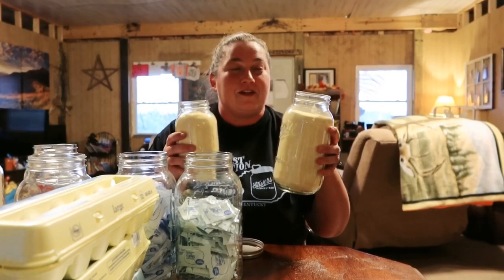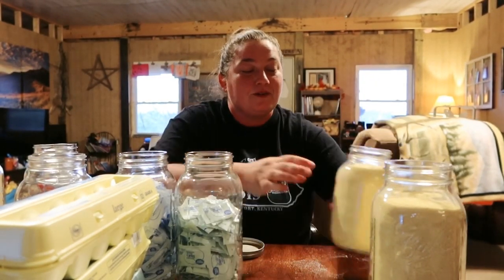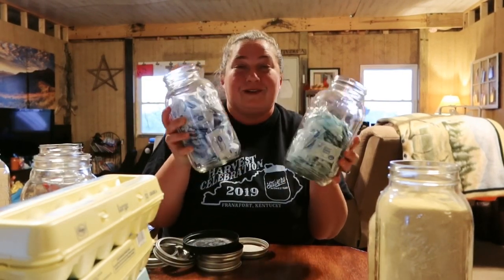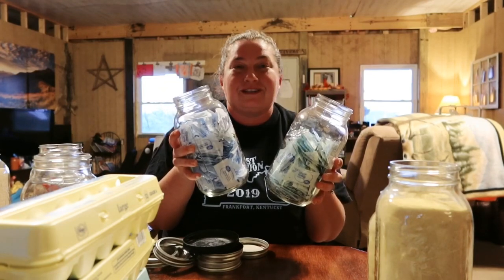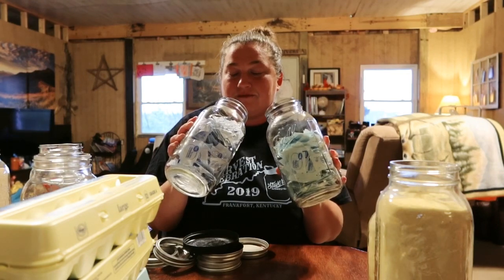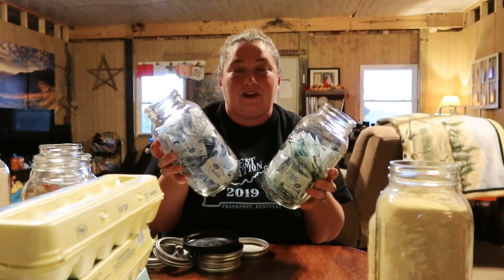Next is two things of yellow cornmeal that we bought in bulk at our Amish store. I don't use it too often but I like to have it on hand. And then last but not least are packets of sweetener — we don't use these either but we bought them for the harvest celebration because we had coffee. One is stevia and the other is just a regular sweetener from Walmart. We're going to store them along with the coffee creamer so if anything ever happens we'll have creamer and sugar.